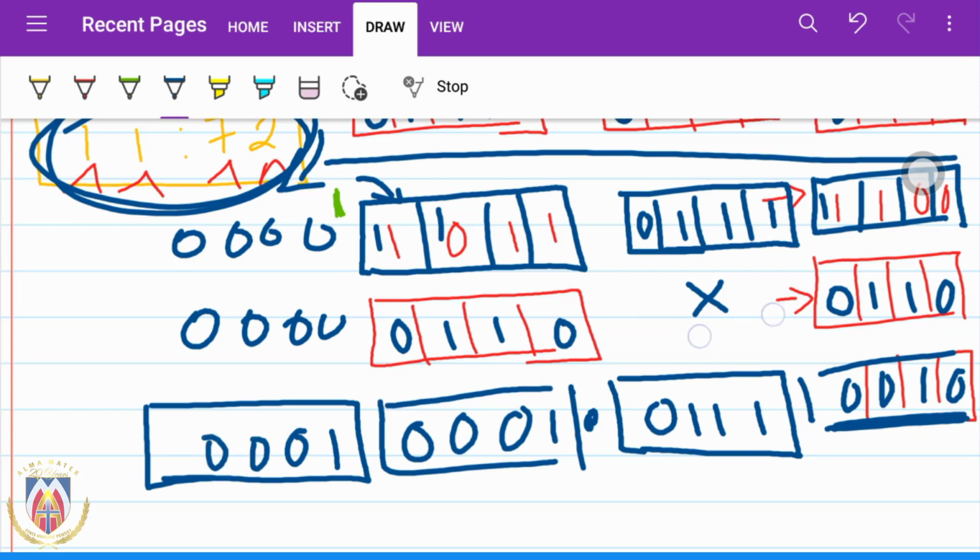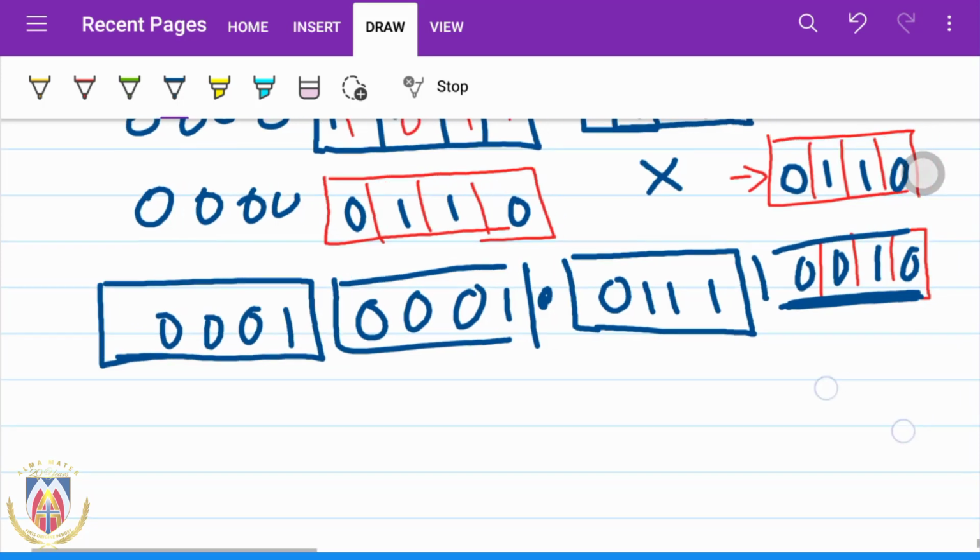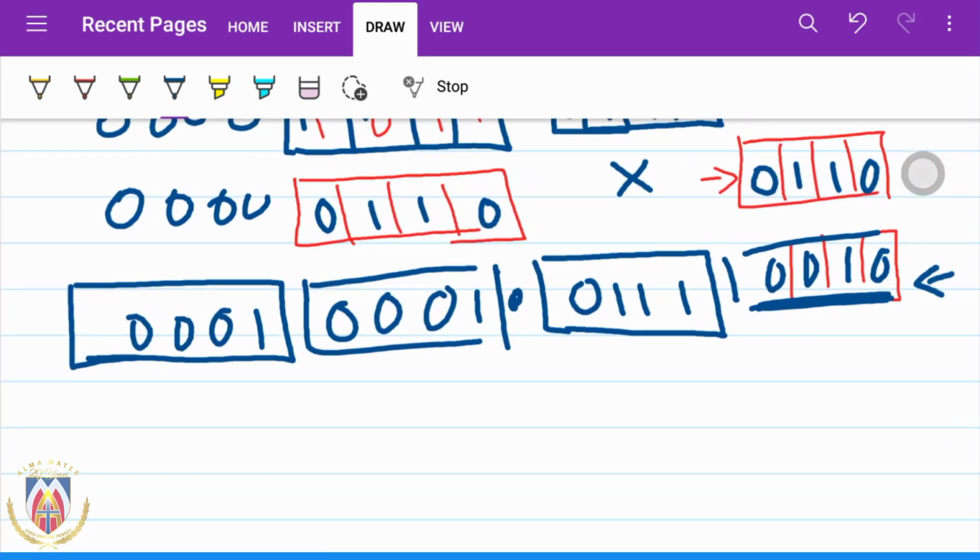So now, decoding the numbers from either side, I'll start from the least significant nibble. 0010 is 2. 0111 is 7.